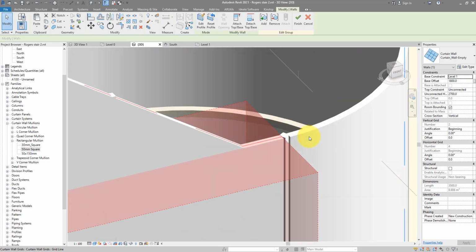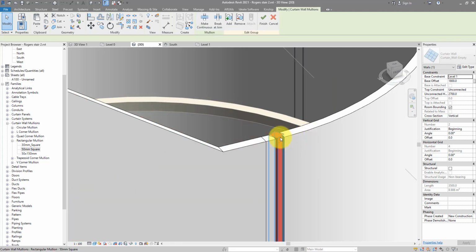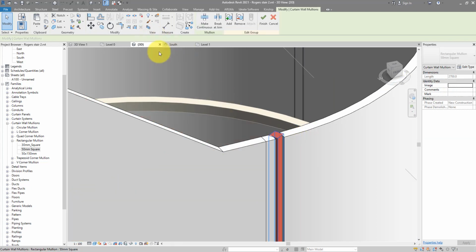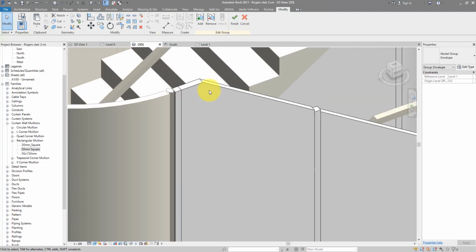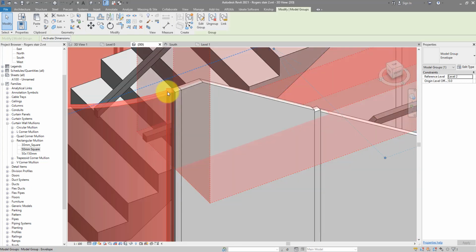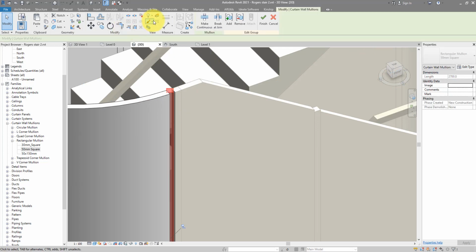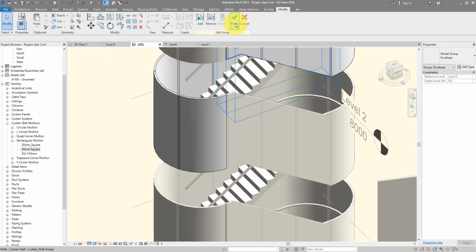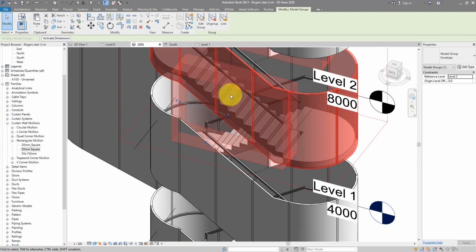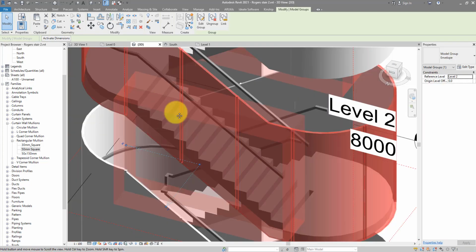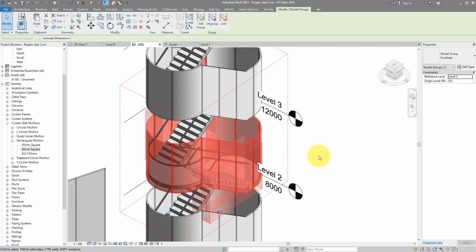When you do this, make sure that you can also delete some mullions that are rotated wrong. Like this one here, I can unpin it and then delete it right there, allowing the walls to connect. The same one will go here. Just like that. Take a good look around to make sure everything is nicely connected. And now we're ready for the next step.